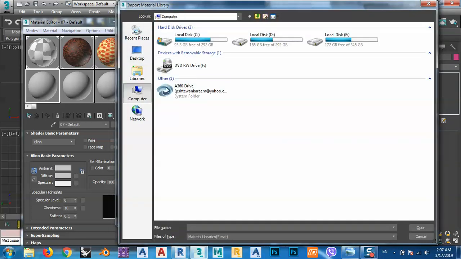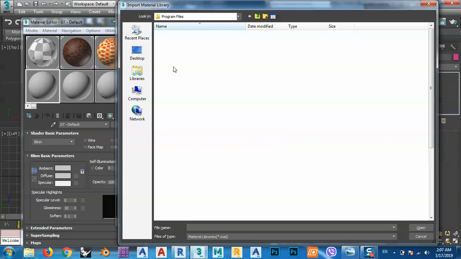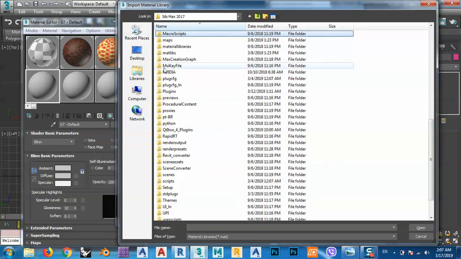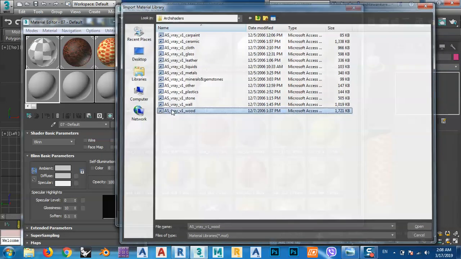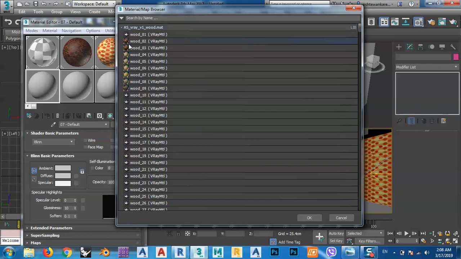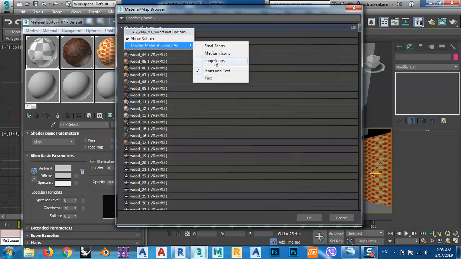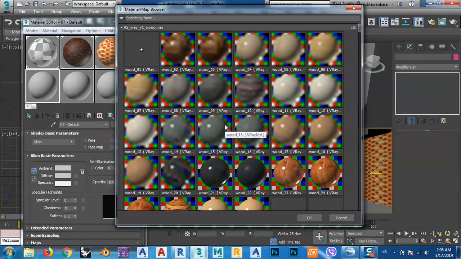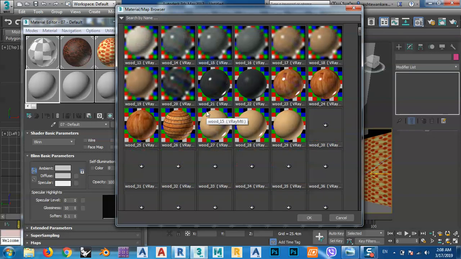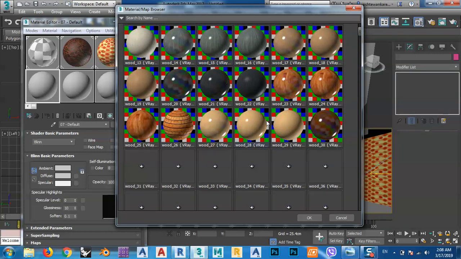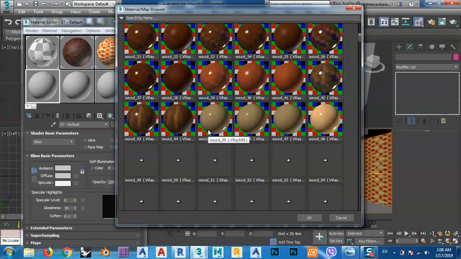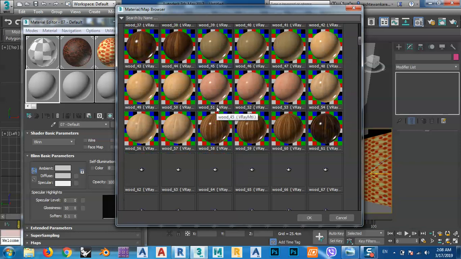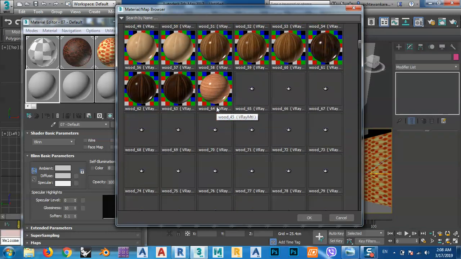Material library, again with the same position. Autodesk 3ds Max, M's for material libraries, Arch shaders, and for this I want to bring wood. Again, right click, large icons. I want to bring some woods, maybe some parquet for the floor.